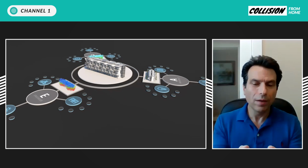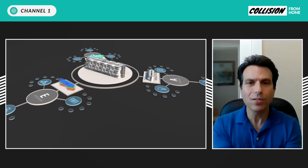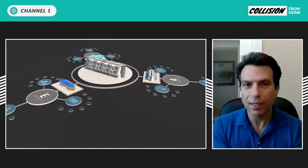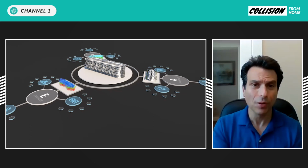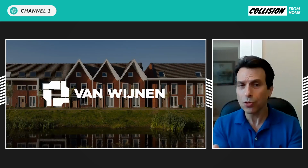More and more, people are going to be interacting with machines like this, and it's going to change the way people design and make. It's going to make it more fun, like the way my daughter works with Minecraft. And to give you an example of some of the technologies we're working on today to enable this, I want to take you first through a customer.